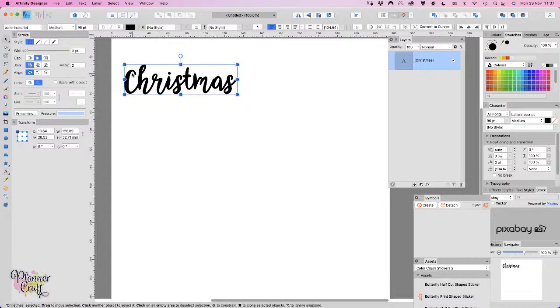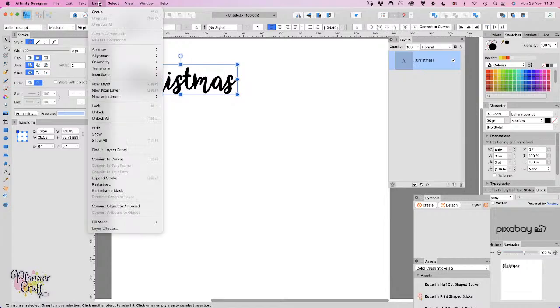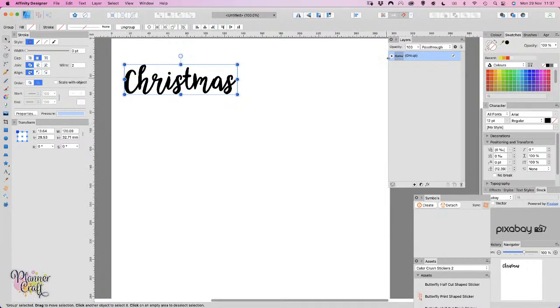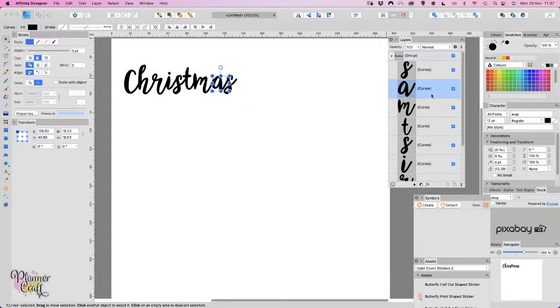So this is how we make text suitable for cutters. If we go to layer and convert to curves, it's going to put it into a group, but it's got each letter individual. So we can go, okay, that A and that S need to move over because of this stick at the end just here. And we can nudge that over. What I did there was just use the arrow keys on the keyboard, making sure that things stay along that same baseline. If you want to tweak that baseline, you can. And I think everything else is alright.